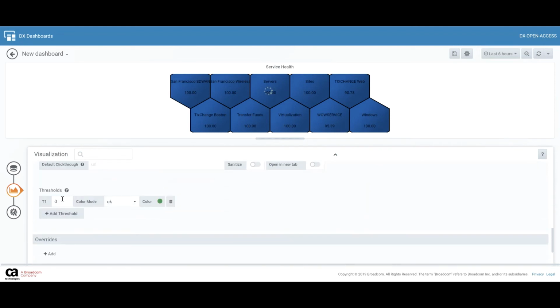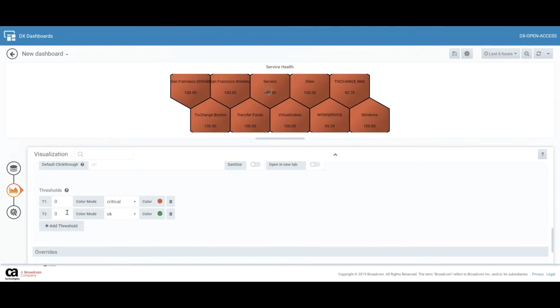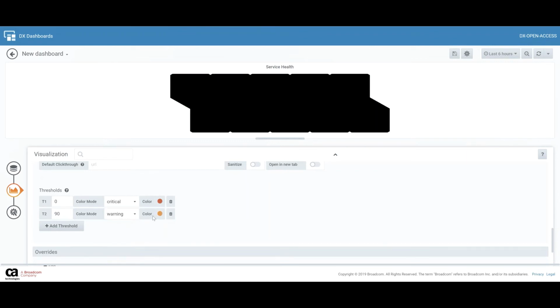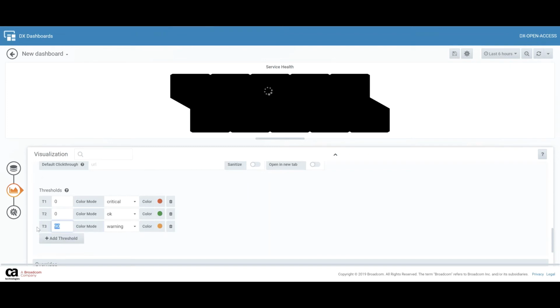And I can also add a threshold to change the color code of each service. So I'm going to say that everything that is 0 is critical. Then I'm going to put a warning for 90 and 99 is going to be okay.